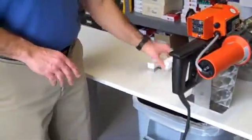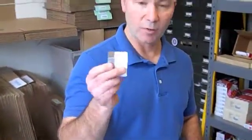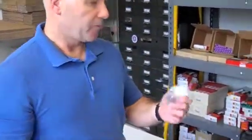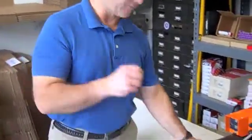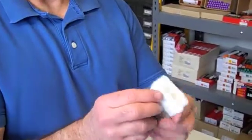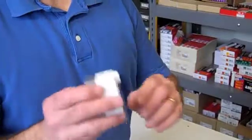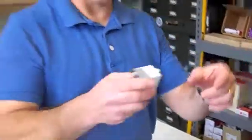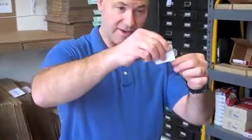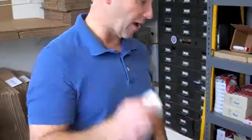One thing I want to mention — this unit will come with a standard square block. This is a Teflon block, or what we call a tip or a shoe. It can be machined so that it guides the flow of the plastic. This one, for example, is what we call our V machined groove. So if I had a V groove on a butt weld, maybe a thicker piece of plastic, and I put a chamfer in it, I wanted this little piece to go into that and guide the flow of the plastic through that — that's what a machined block would look like.